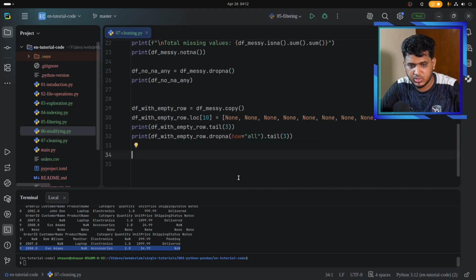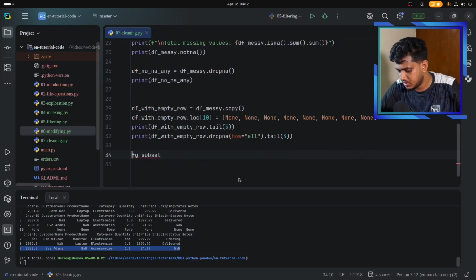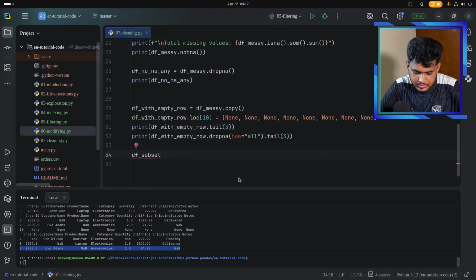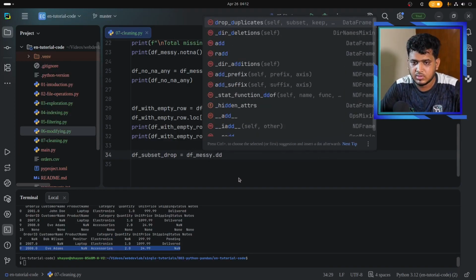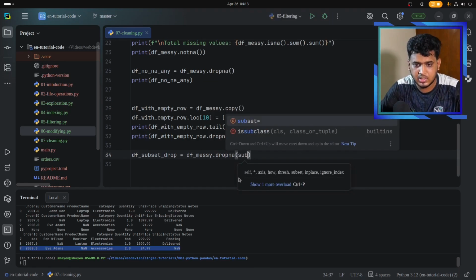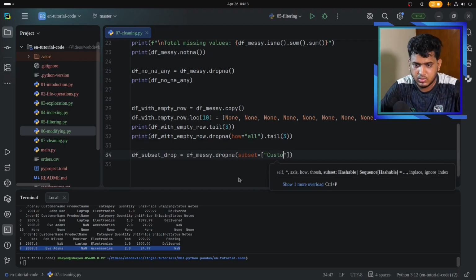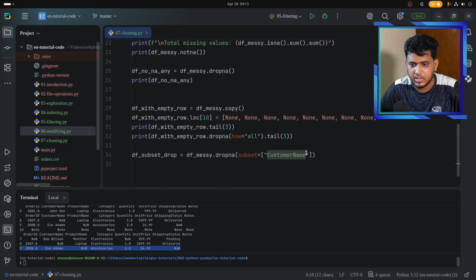For that we are going to use df_subset_drop equal to df_messy.dropna, and here subset is equal to customer name. We have the customer name column, and product name.